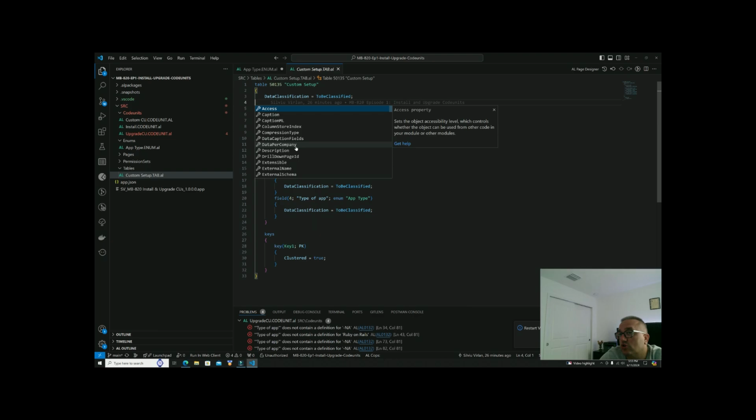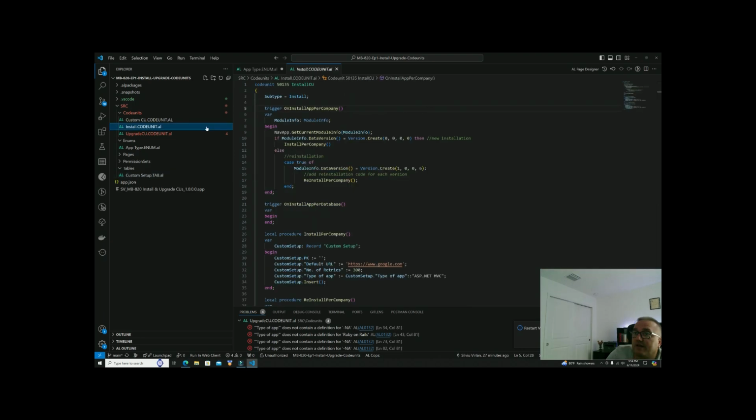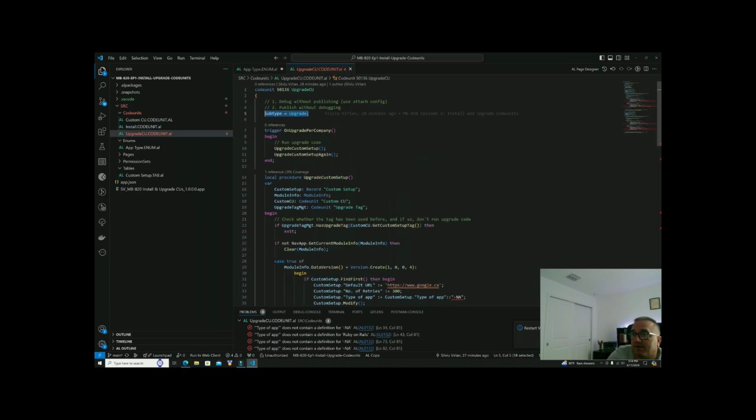So it's not stored at the company level, but it's stored at the database level, just like in NAV and also in Business Central. We have, for example, the table User. User is not per company, it is per database. So that would be the install codeunit.